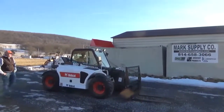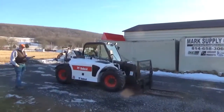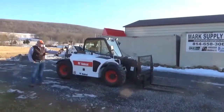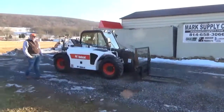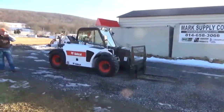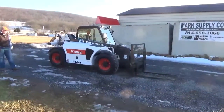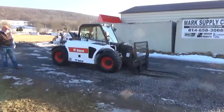This is a cool little machine. This machine is a 2009, again, has 908 hours on it. The hours are right. Machine has typical fiberglass on the side of these telehandlers. It's got some marks in it, we're going to show you. Machine is 95% all original paint. We'll show you the quick patch we touched up and the axles we touched up just because it was fading. Other than that, the white is excellent. Really a nice clean little machine.